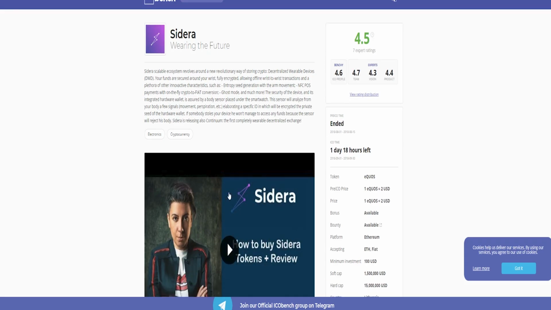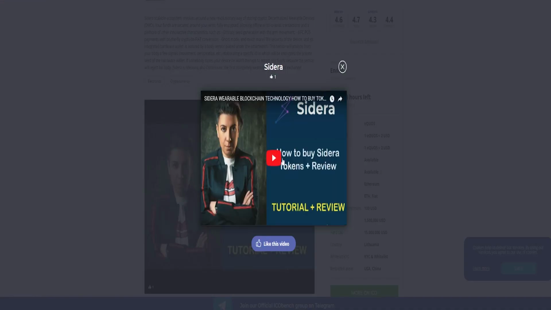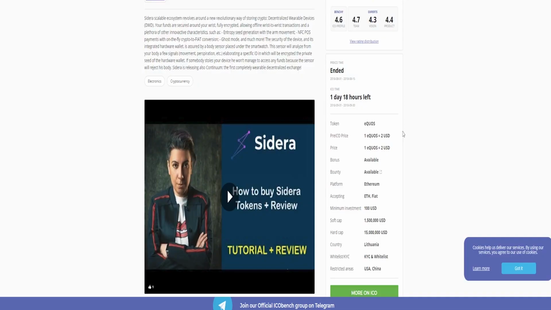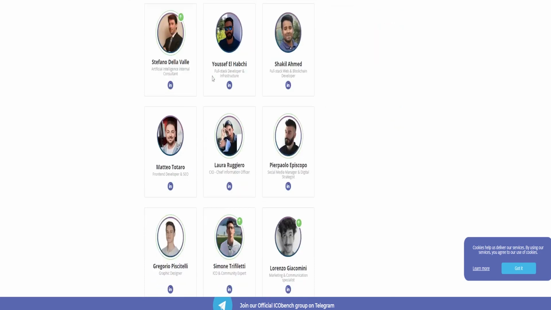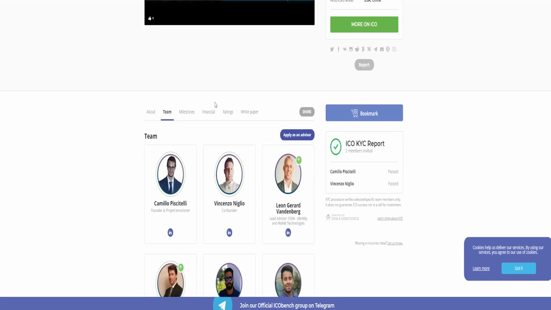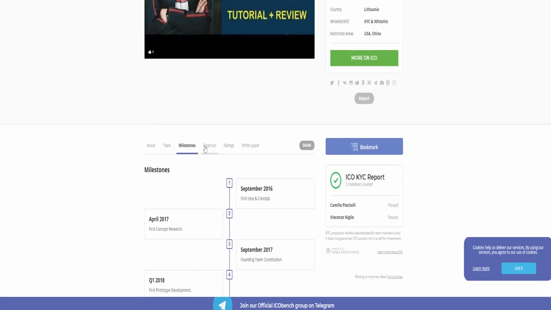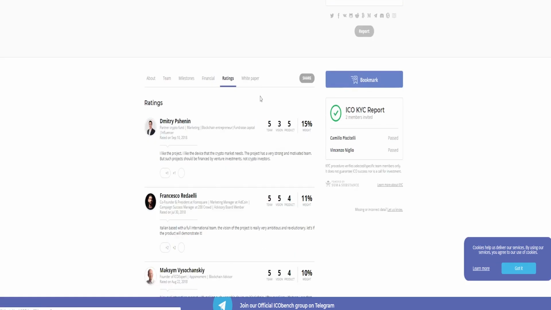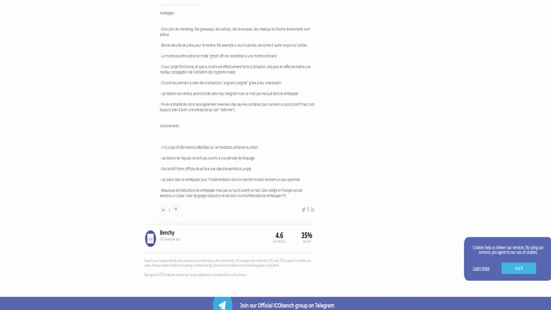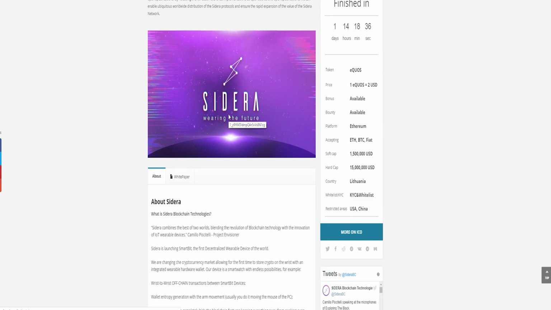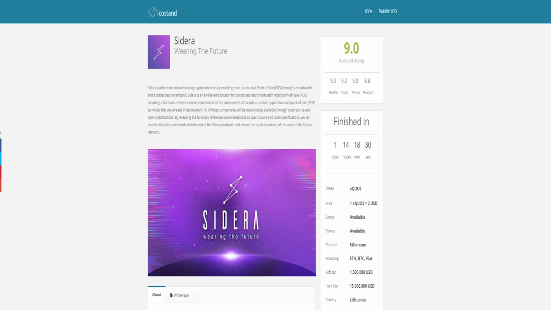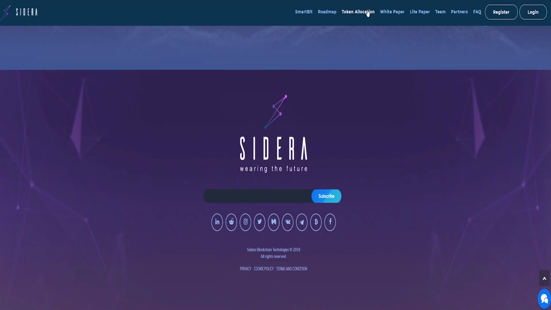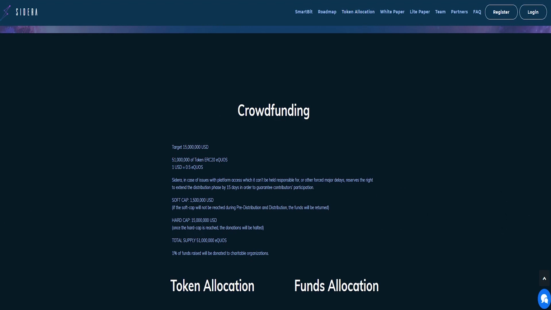Sidera launches Smartbit, the first decentralized wearable smartwatch. This is a new idea of smartwatches and smartbands, which focuses on bitcoin and crypto terminals. Through Smartbit, crypto assets can be used at a retail point of sale via a smart card and a contactless smartphone. It is a convenient, fashionable and technological way of keeping your funds around your wrist. How does it work? The main goal of the project is to provide a unique device that will simplify interaction with cryptocurrencies, making this process more pleasant, easy and fully scalable.